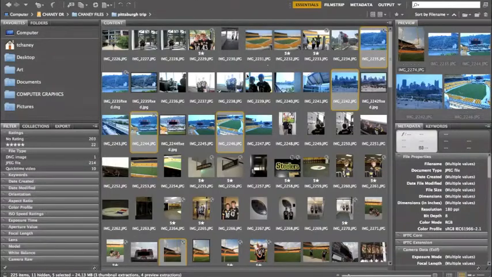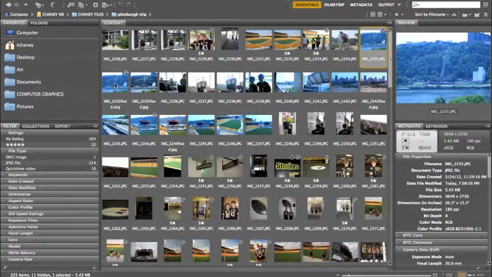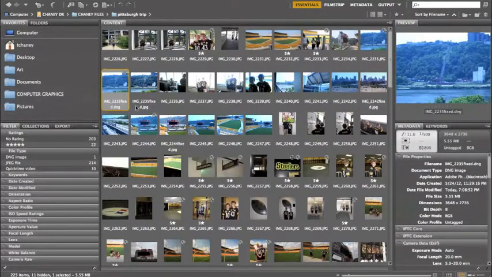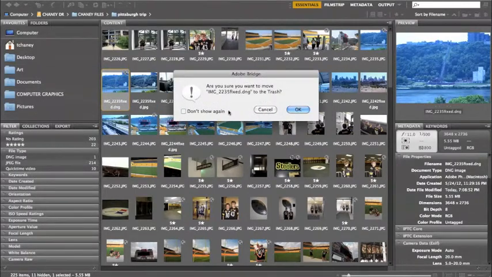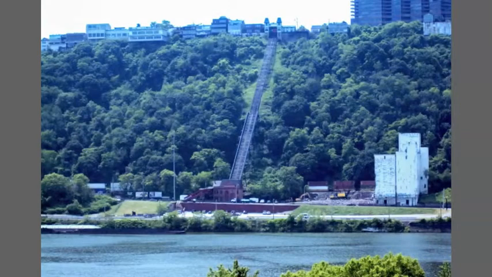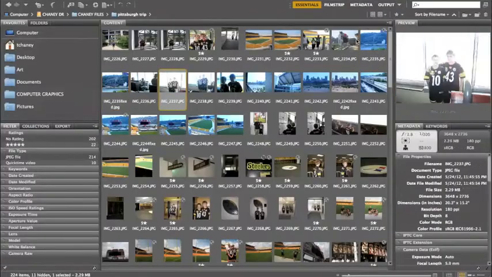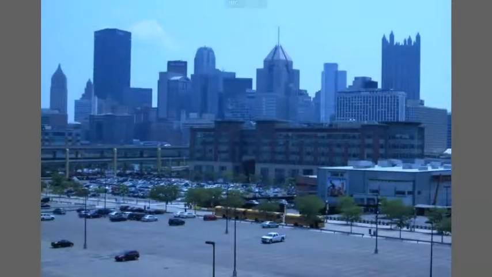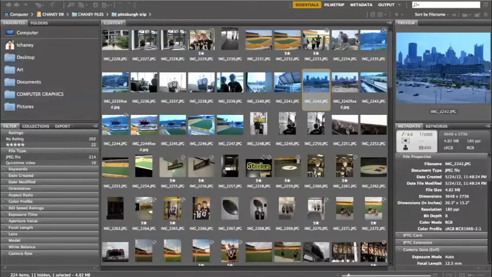Yes. Now I have my original. That's one I did earlier. I have my original fixed one. I'm going to come over to original fixed.